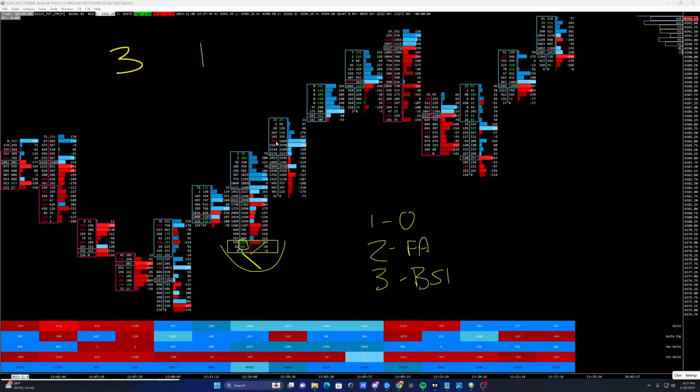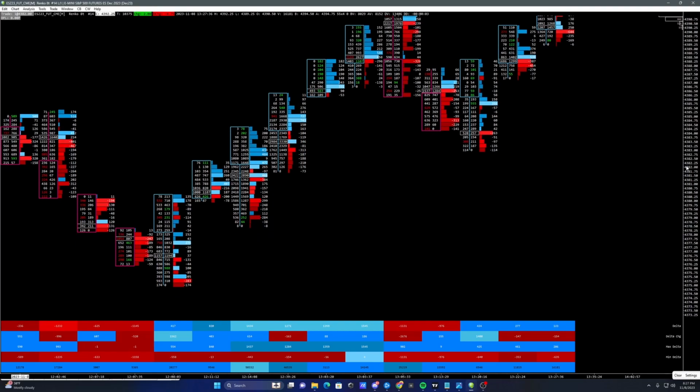What piece does that have? Failed acceptance on the buy side. But it has buy side imbalances indicating the market may move up. It does not have a zeroed out auction, and it does not have sell side imbalances within the top three prints. So when this print closed here, I would not be considering a short at this point. Okay, now how can we use these?